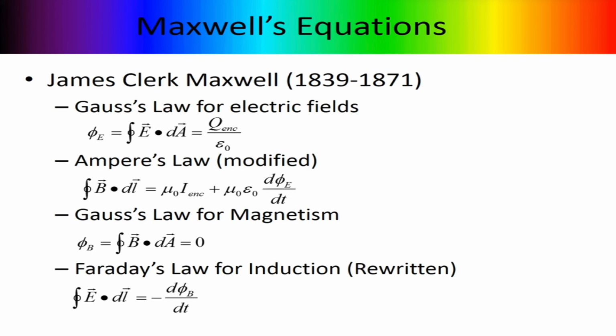And then Ampere's law, as we've discussed it so far, states that if we have a surface through which current passes, there will be a magnetic field along the path bounding that surface. However, we'll see in the next slide that this equation requires an additional term to account for changing electric fields where current does not necessarily flow through the bounded surface. This will make more sense in the next slide.